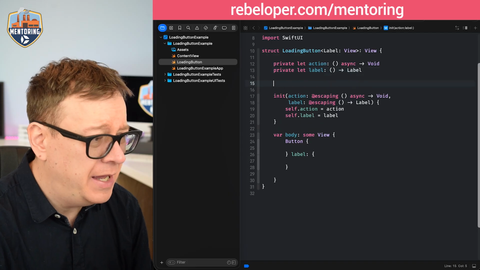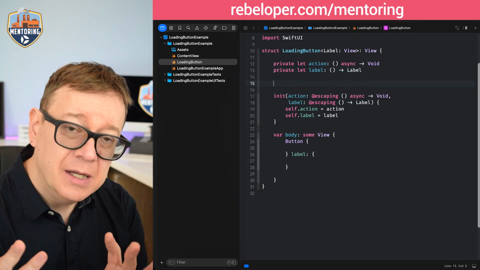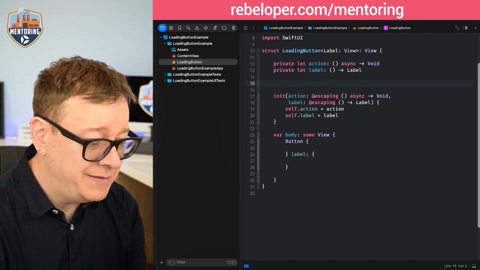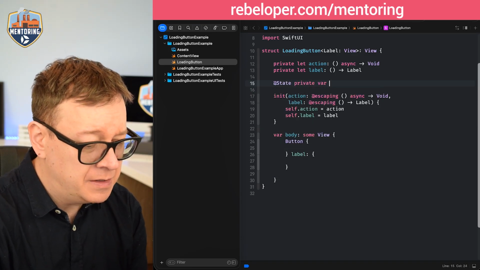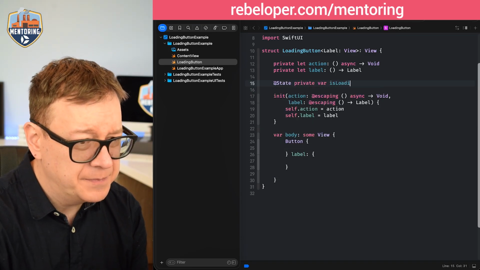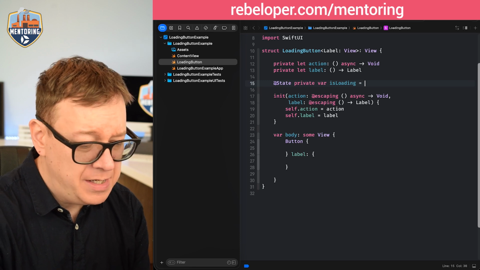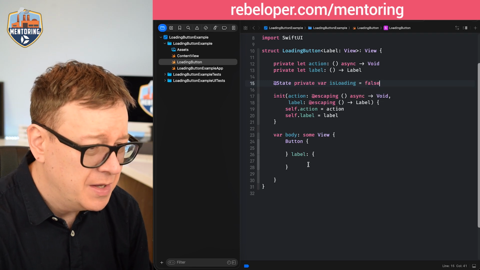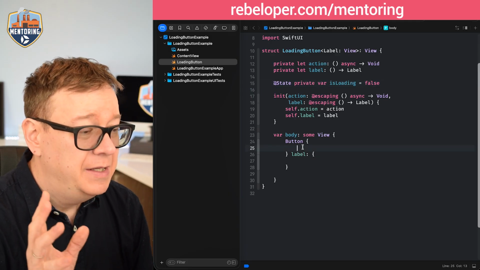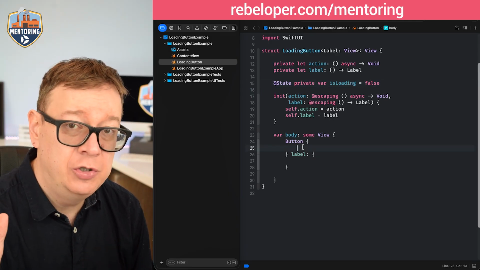So I'm just going to add another private variable. This time it will be a state variable. So @State private var isLoading. There we go. And by default, we are going to set this to false. Of course, we don't want to show the progress view by default.